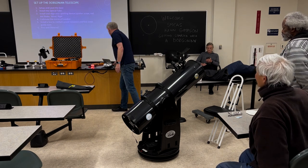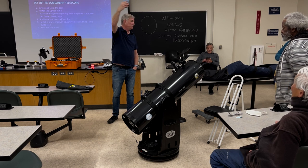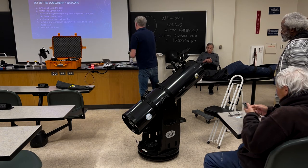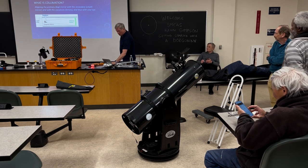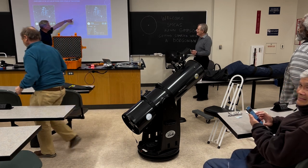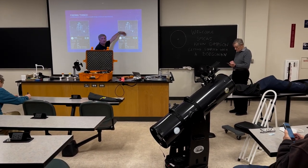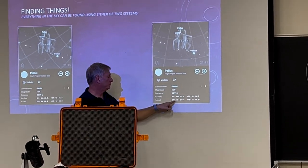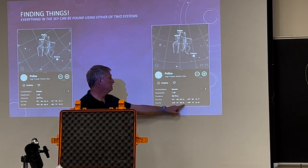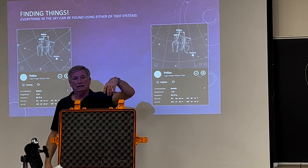The best astronomical tool that's free is an app. Stellarium is the one I like to use. You point it at the sky and it shows you what's up there, or you can search for an object, click on that object, and it will tell you where that is right now. Now, I covered this in a couple other slides, but we talked through collimation, finding things. So we talked about two grid systems. I used Stellarium to click on the star Pollux, and you notice that I have two different kinds of grids. This is an alt-azimuth grid, and there's an alt-azimuth location right here in Stellarium to tell me where that is. It's 270 degrees, which is basically due west. It's 49.15 degrees. It's about halfway up the sky. That's the easiest way to find something unless you're using an equatorial map.